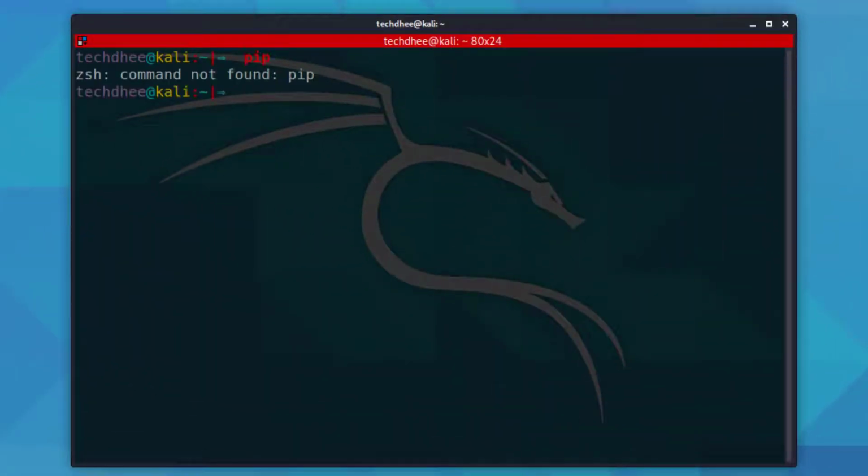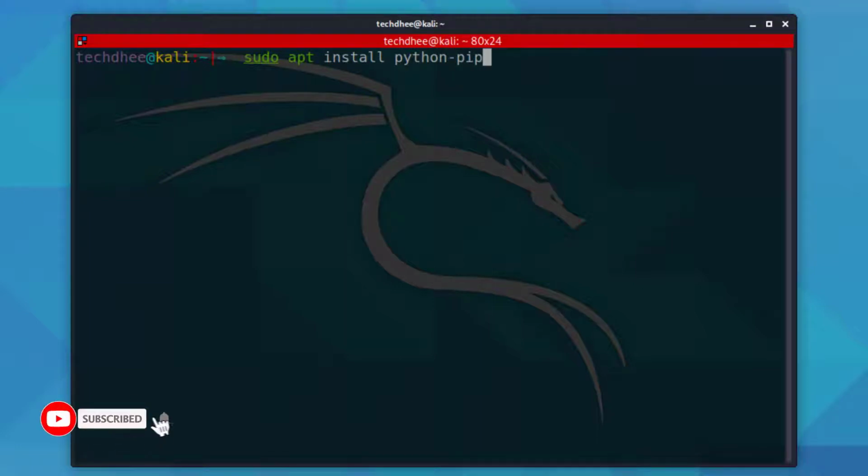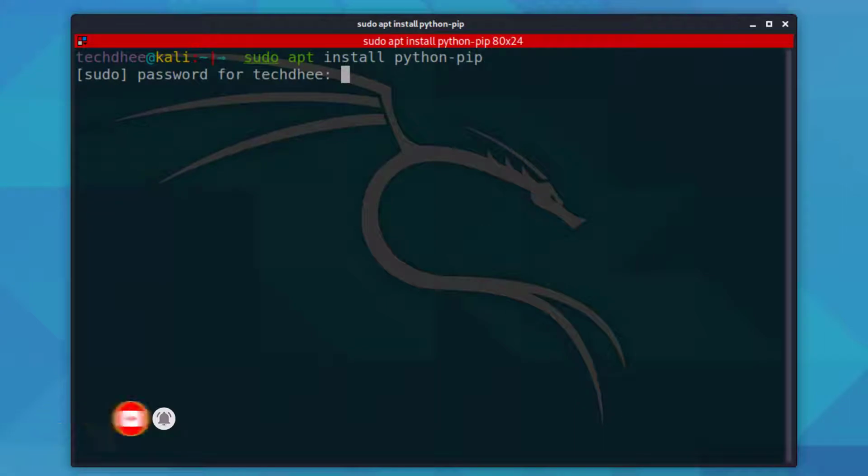In this tutorial, I am going to show how to install Python 2 and Python 3 in Kali Linux. So we all know Debian is removing Python 2 support, and Kali Linux is a Debian-based distro. So we have to install Python 2 manually in Kali Linux. Using this command we can install Python 2 in the latest version of Kali Linux.